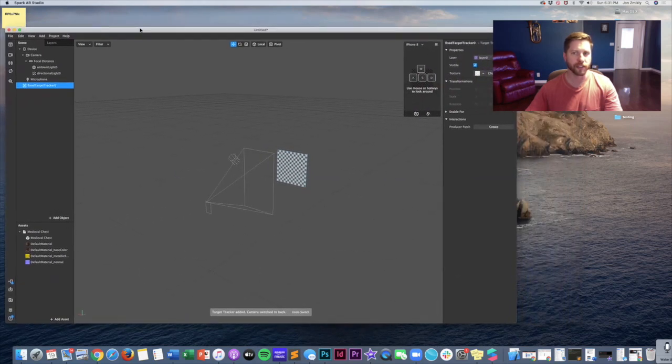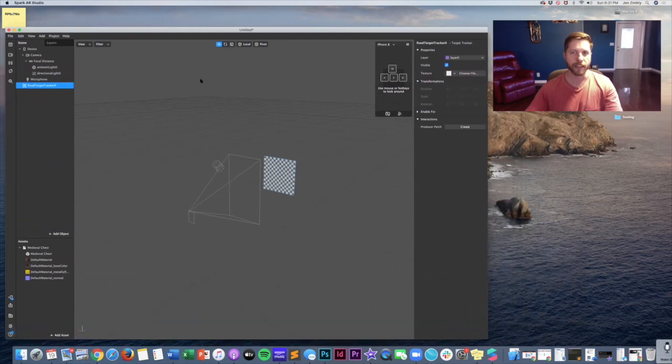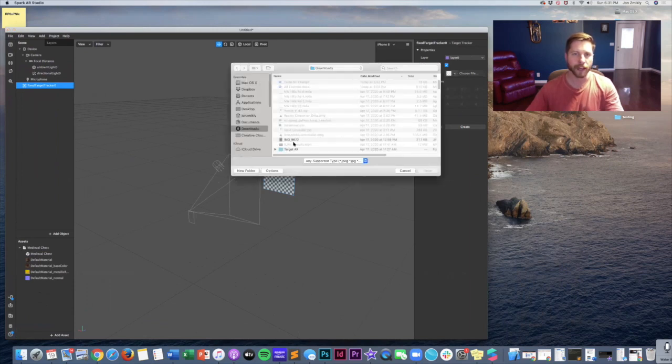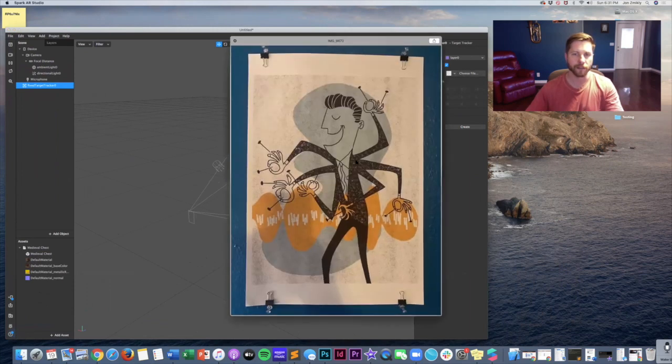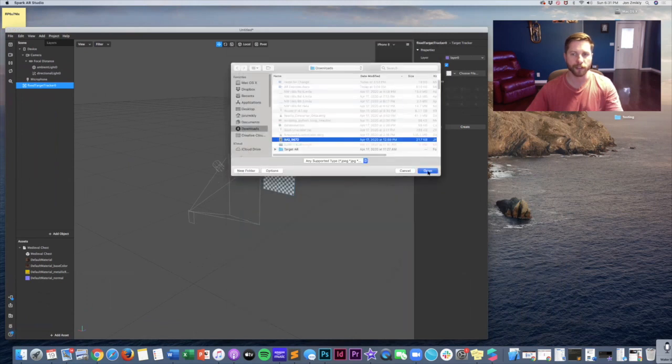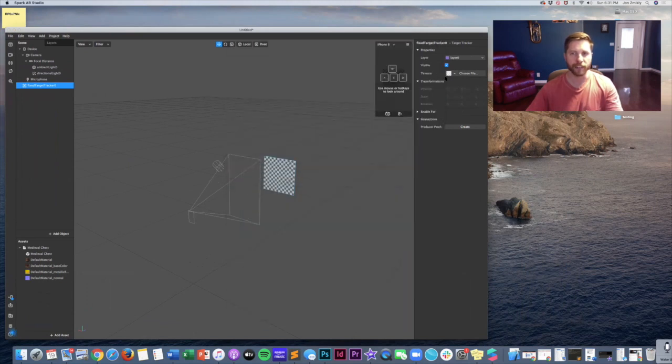So here you can see it looks like it's a vertical shape. I can take that item where it says texture here on the right. I can find a file to attach it to. And I took a picture of a poster that I have in my room, and this is the poster that I took on the wall. I'm going to press open. And so basically it's making my tracker be that exact poster. So that was just something I took off my camera.